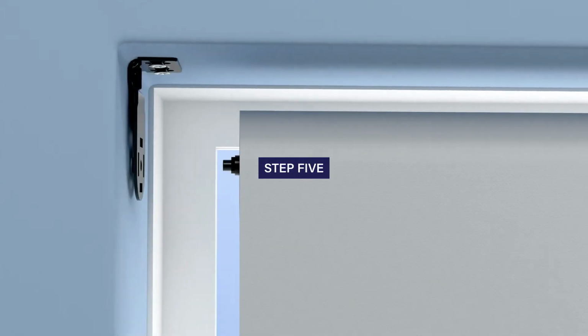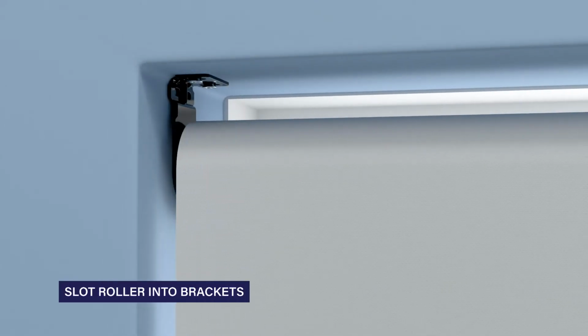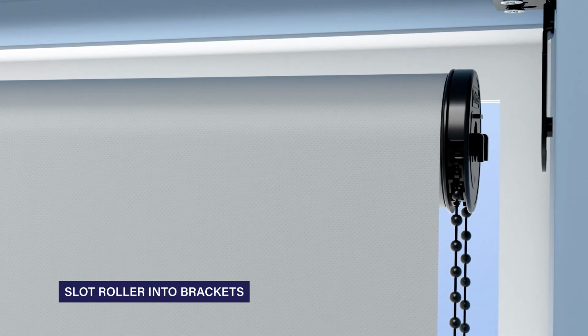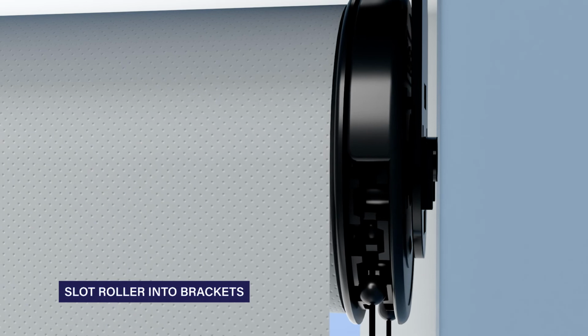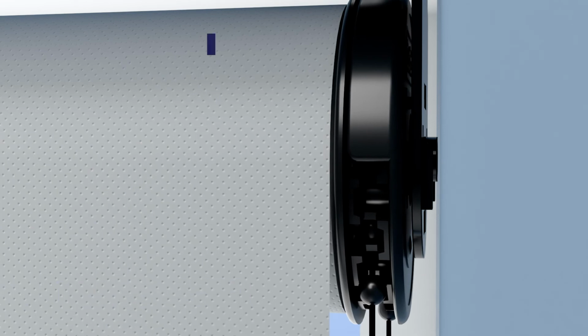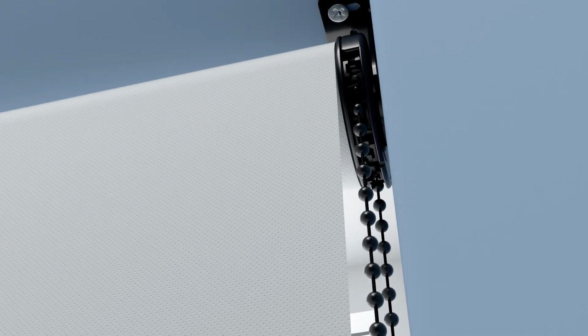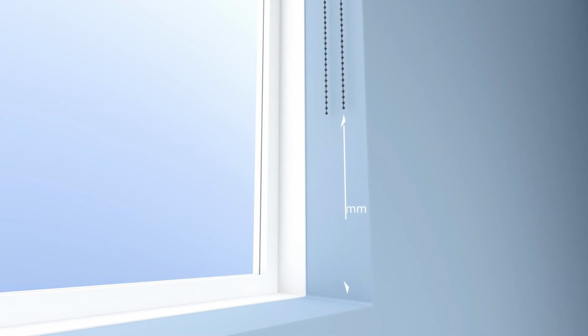Step 5. Insert the idle end first, then while holding the chain drive side of the blind, gently apply pressure to the spring-loaded idle end and slot the chain drive into the bracket. Make sure the 2 locator hooks align, then snap down to secure the blind in the brackets. Please note, the chain drive must be mounted in a position on the brackets that allows the chain to fall directly down.